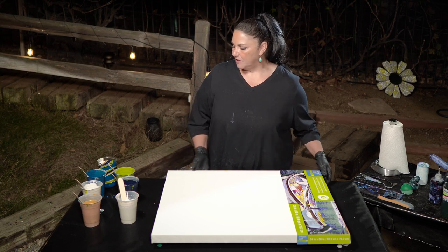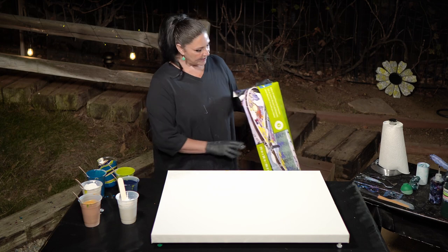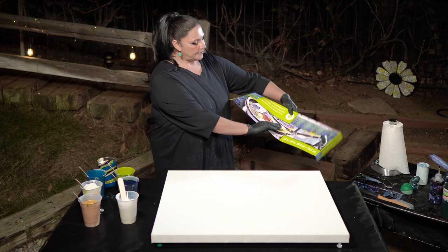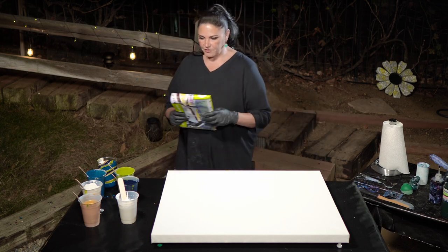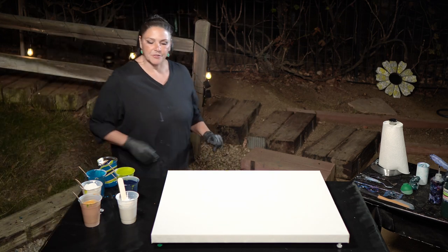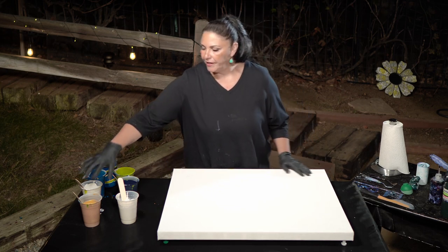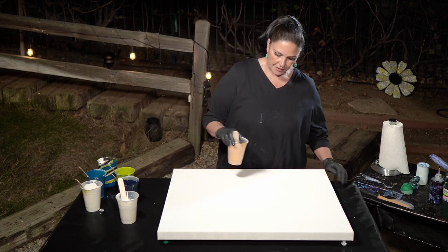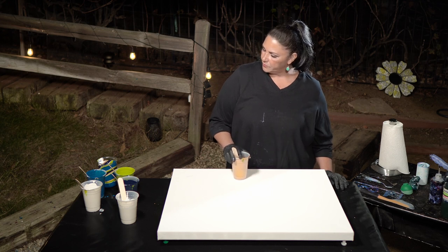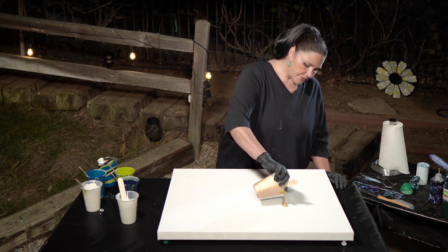I think I actually want to do a straight pour with this one, so I want to see how it'll blend. That's a 24 by 30. All the Constellation series are 24 by 30s, and I still have most of them. Okay, so we're going to do a straight pour, and I'm going to pour a small puddle of gold in here. Actually, should we do this? Should we do it in one spot, or should we kind of move around? Let's do this one, like, up here, sort of.